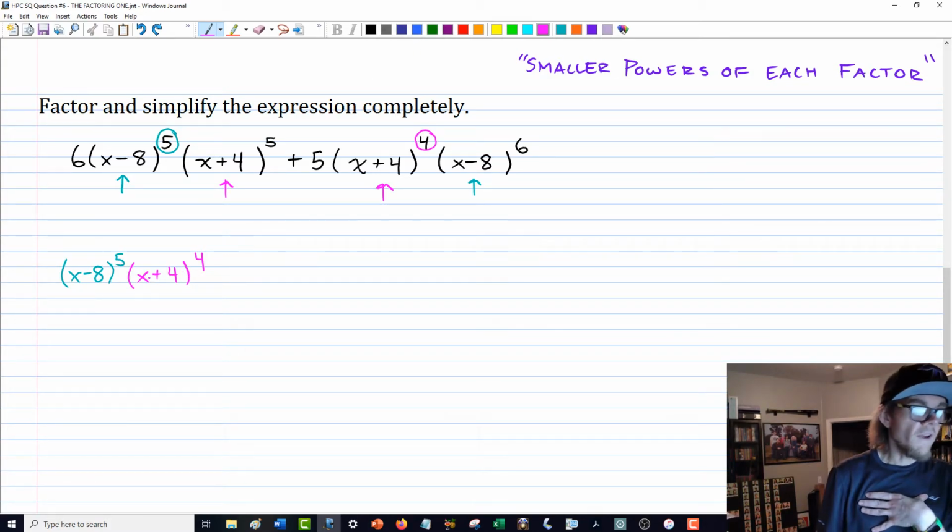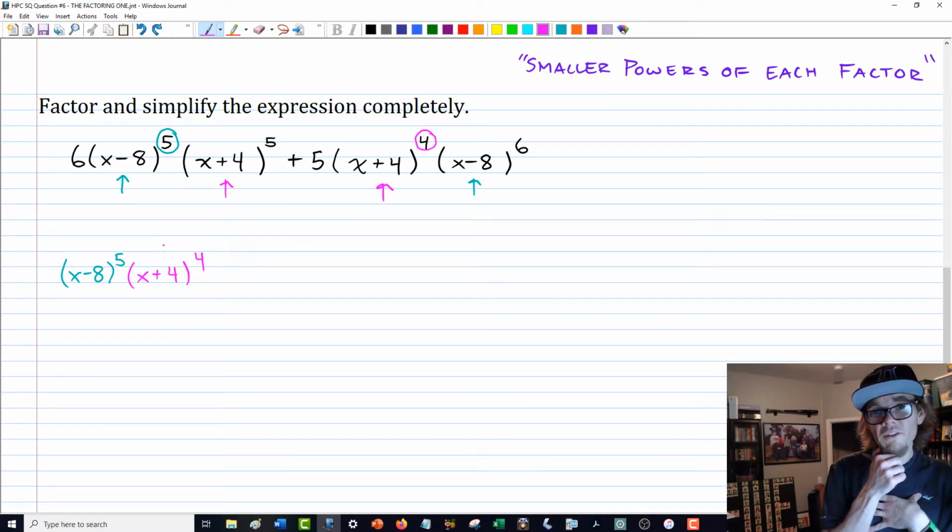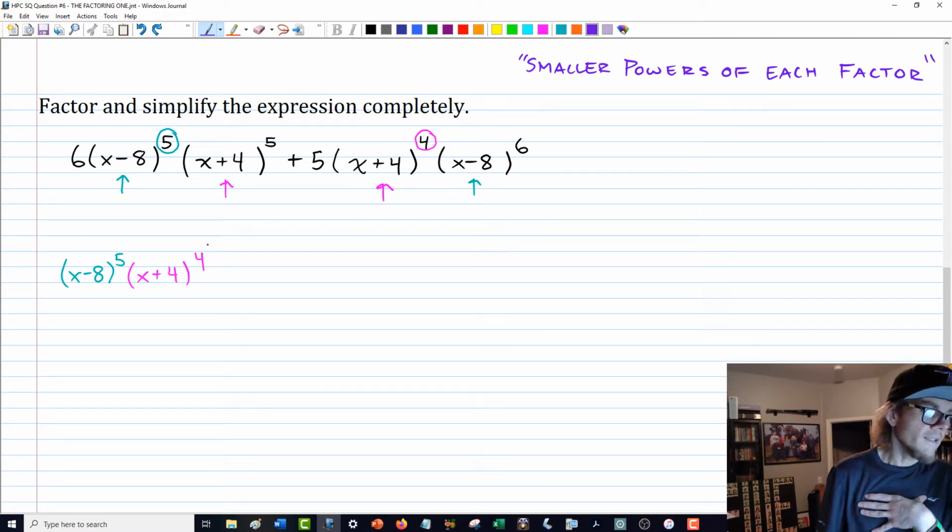Now here's the thing, we just factored out the GCF, but that's not the whole problem, obviously. There's going to be leftovers. There's always leftovers, unless you order a perfect size meal, in which case, good for you. Nice efficiency. But in this case, there's going to be leftovers. So let's think about this.